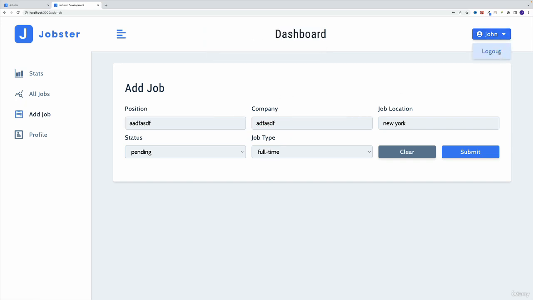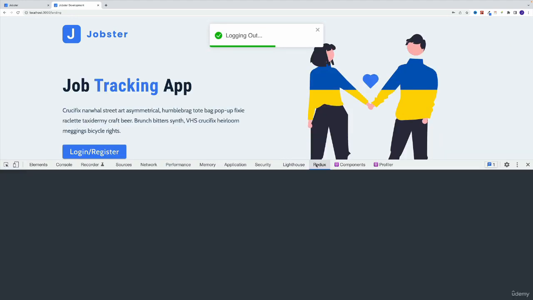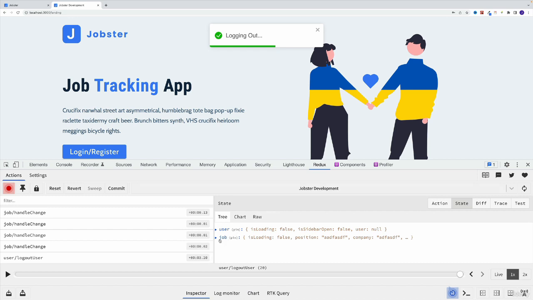And I just want to showcase that if, let's say, you'll add some values in the add job and you'll log out, you'll actually notice that in our store, we still have those values. So take a look at the job. We still have this gibberish over here. Don't worry, we'll fix it at the very end of the project. So later, once we have all the features in place, we'll create another function that will not only have a logout user functionality, but we'll also have a functionality to set all the features back to the default state.